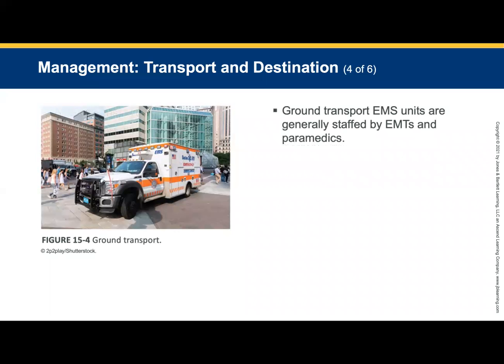Here's a ground transport unit. Boston EMS is a pretty unique thing. New York EMS, I got to know a guy on my rig that was from New York, and he was a paramedic up there, and explained some of the things for those facilities up there. So you don't have a lot of transport times. And the way that they do their EMS is way different than what I'm used to. So it was just like, oh my God, that's crazy. But everybody knows what a regular ground transport is.